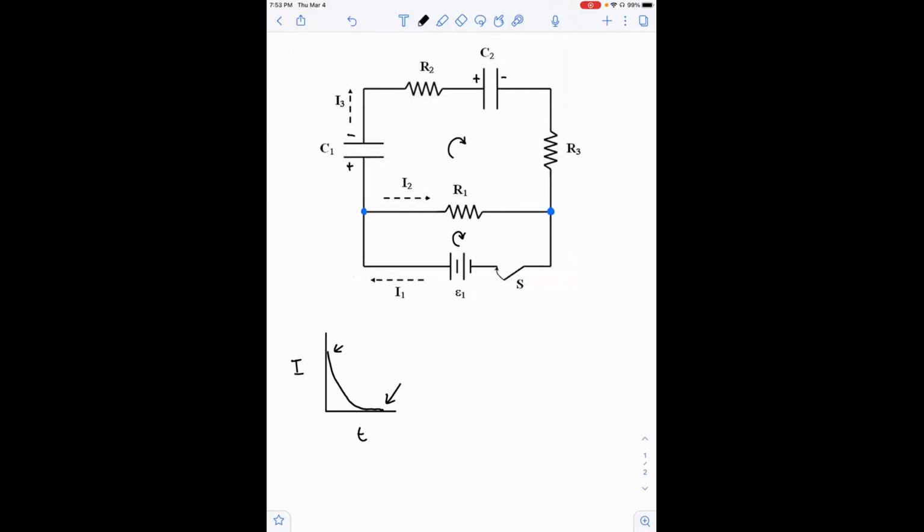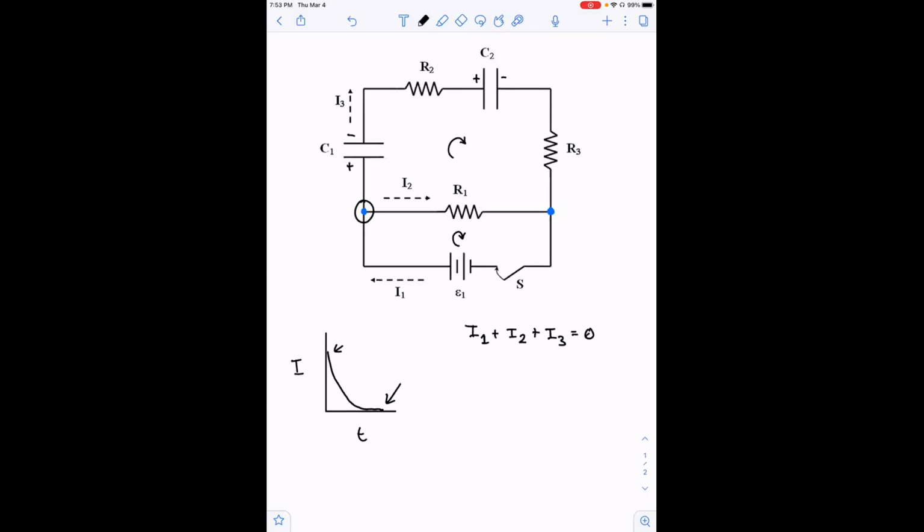All right. The other portion that I wanted to do while we were all here together is define some of the loop rules and junction rules for this. So I'm going to show this junction right here, the one on the left. The way that I can generally write this is that the sum of all of the currents will be equivalent to 0.